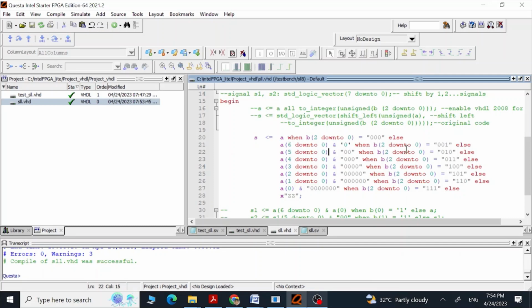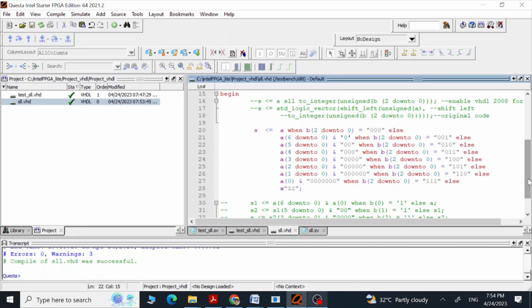Otherwise, if B's first 3 bits have this value, we shift by only one and add 0 to the least significant bit. Then if B's value is this 2, add 2 zeros and shift, and we are going to go until 7 for all the cases, just like we did in Verilog as well.